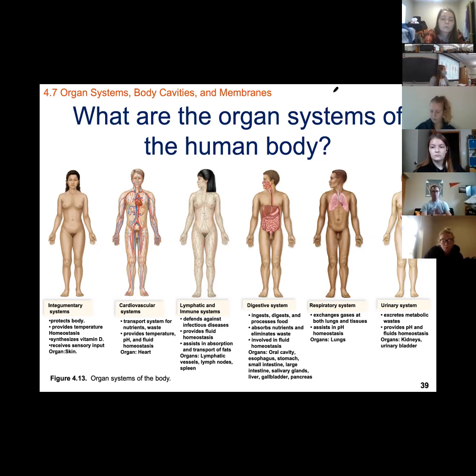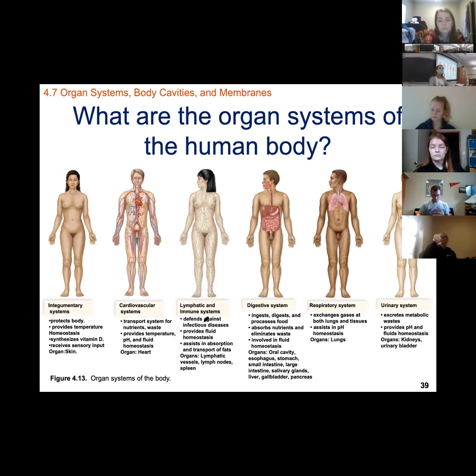So getting outside and doing socially distant activities, like I said, going for a walk with your dog or going for a bike ride, are super good things for your immune system as well. The other types of systems down there are the digestive system, the respiratory system, and the urinary system. I don't need to read each bullet point there. This is in your book, figure 4.1.3. A good test quiz question would be maybe, what are some organs in relation to an organ system? Or what does this organ system do?